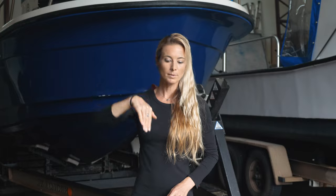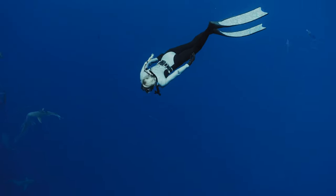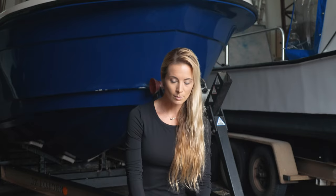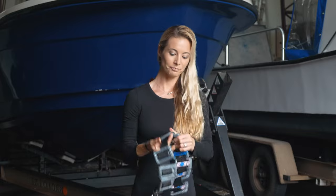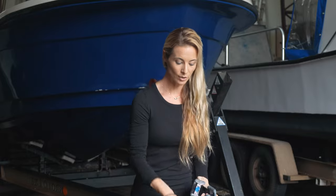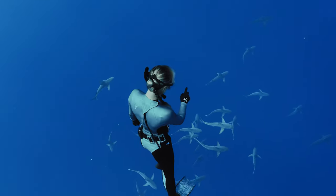Instead of dropping straight down, you'll drop down maybe five to ten feet and then turn and check all directions. If you're only dropping down to five or ten feet, you're really close to the surface and your body's naturally going to want to float up. So unlike strictly professional free diving, you're actually going to want to overweight yourself a little bit — wear a weight belt with significantly more weight so that you can kick yourself up in the water, sink straight down, and scan your peripheral.